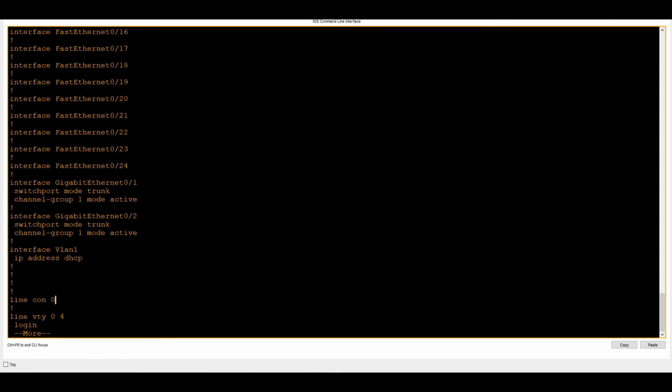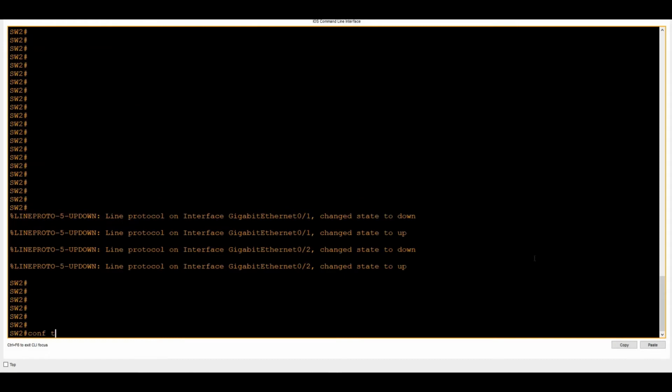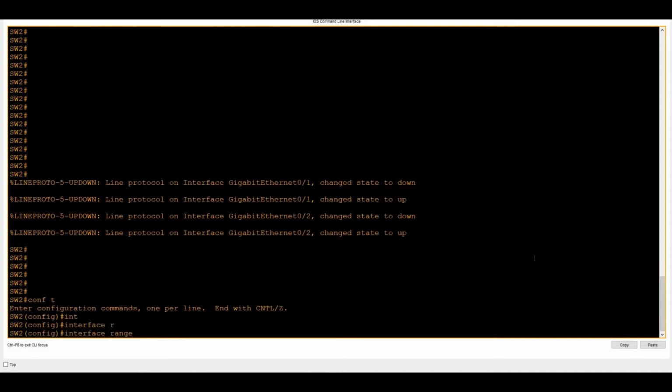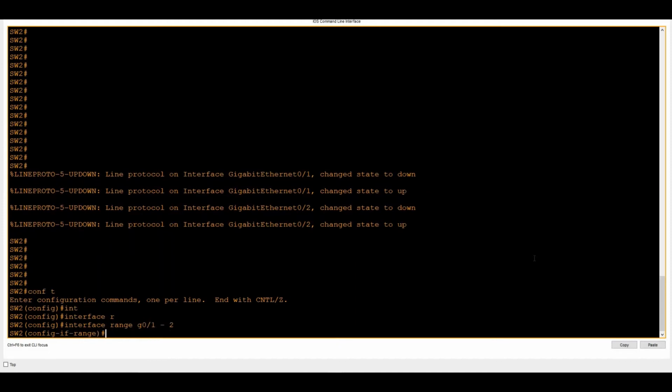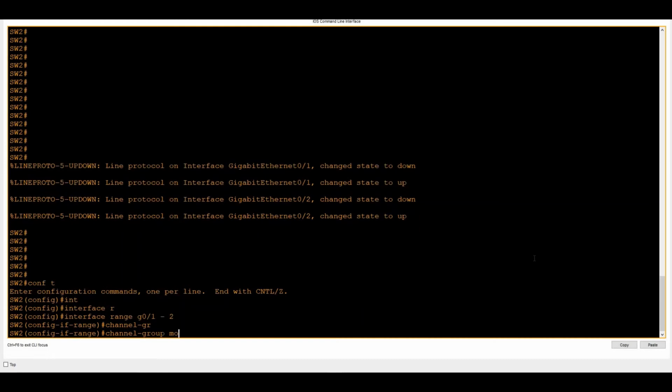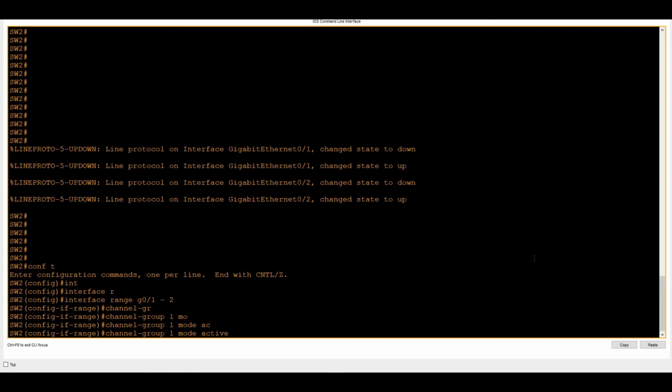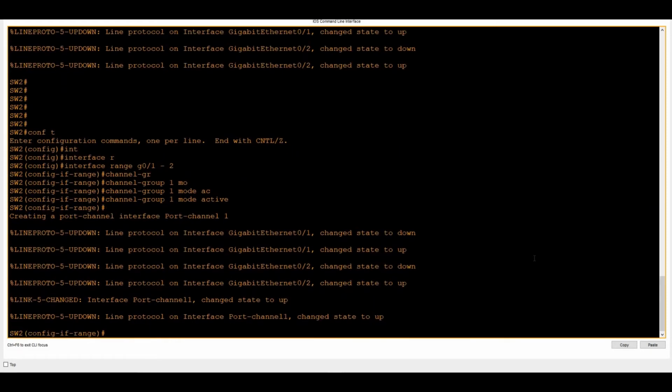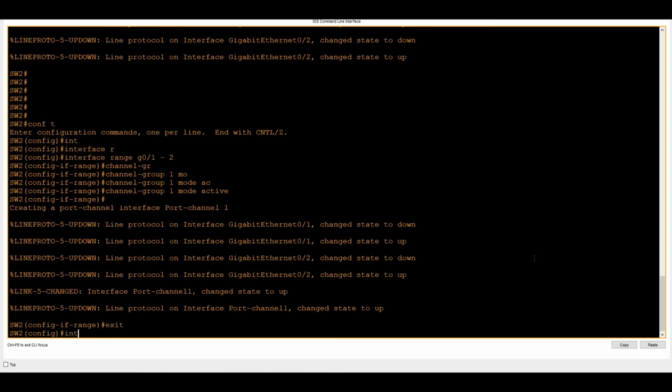So now let's go into the other switch. And we're going to basically put the same exact command. So we're going to do channel group. Alrighty, you can see our port channel just came up. So now let's go into the port channel itself.